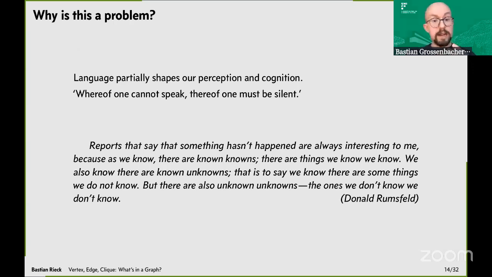And this is the idea that there are known knowns, there are things that we know we know. We also know there are known unknowns. That is to say, we know there are some things we don't know. But there are also unknown unknowns, the ones we don't know. And I think in graph learning, and dare I say, maybe even in machine learning in general, but definitely in graph learning, we are in a local minimum where we are dealing with some unknown unknowns, namely this idea of what does the graph actually mean, what does it signify, and how best to deal with it. And as long as we don't know that we don't know about these issues, we are risking that we develop the wrong methods, or at least methods that are not as powerful and efficient as they can be.